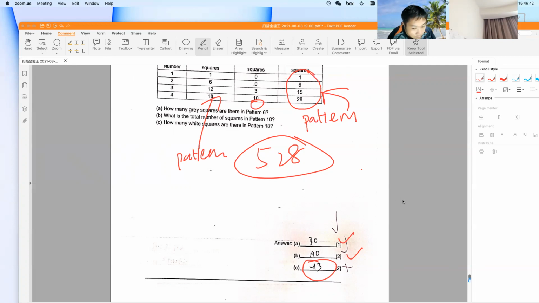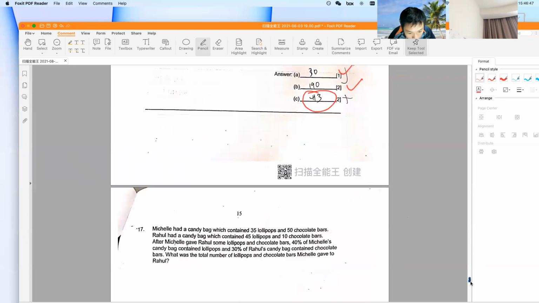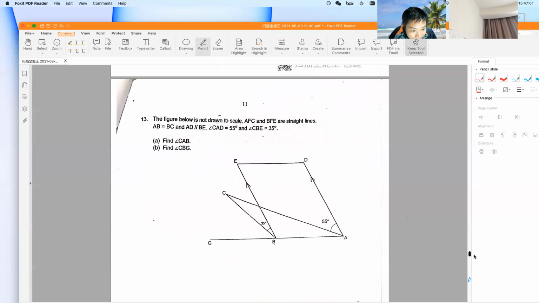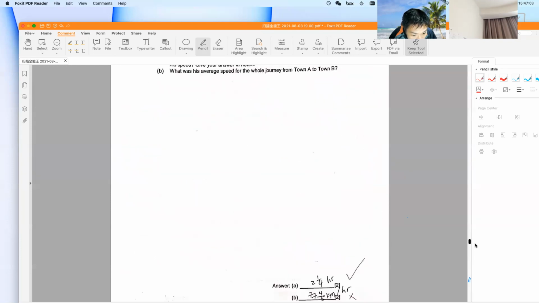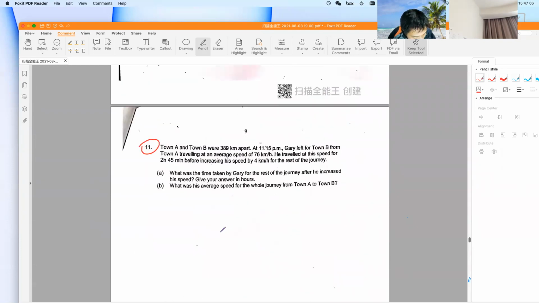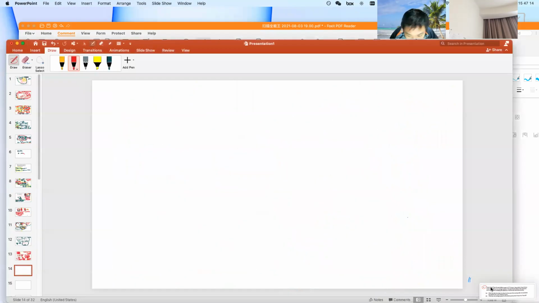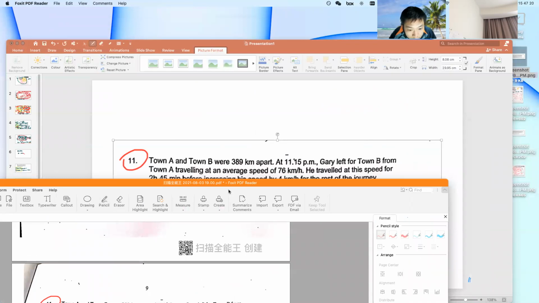So let's move on to the speed question. Just now, the speed question that you got wrong. Is this the last question? Oh no, 17. Oh, 17, you got it correct. Okay, good. Let's go to the question that you got wrong, the speed question. So number one thing you need to do is you need to manage to sketch this out. If you cannot sketch it out, then it's harder to do this question.